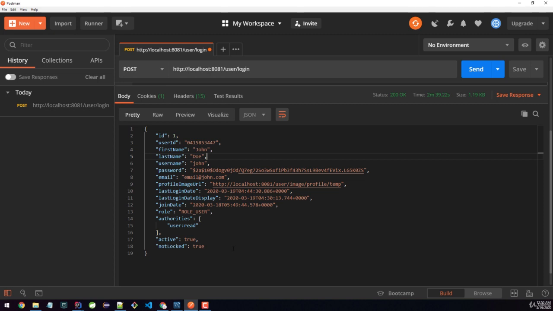whenever we're building the front-end application. And we will not be returning this password, and I'm gonna show you how to make this password write only and not read only, because it doesn't make sense that we're sending all this information back to the user, including the password, because that's a security vulnerability. So I'll show you how to do that in some future lectures.